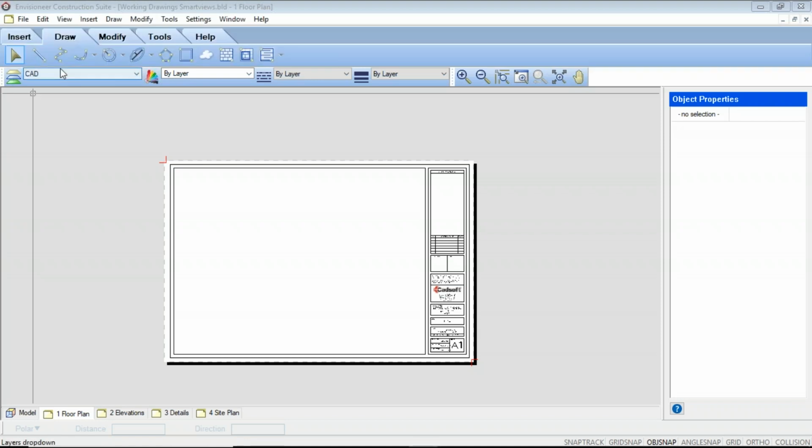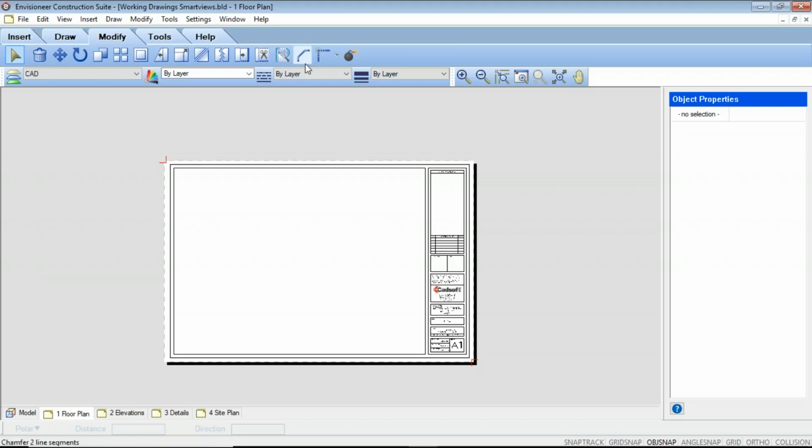The Draw tab is going to allow you to add in specific elements. So you can actually draw in lines, polylines, arcs, circles. Again, a lot of detail that you can draw in, and we can also add in hatching and detailed information. The Modify tab will allow you to modify or adjust certain things that you've inserted into your working drawing sheets. So you can duplicate, array, offset, trim, fillet, chamfer, break, extend. You can also create a polyline, and you can also explode anything that you've created as well.